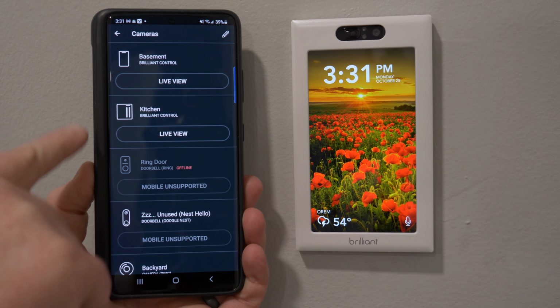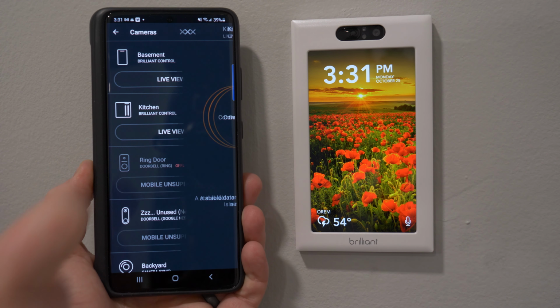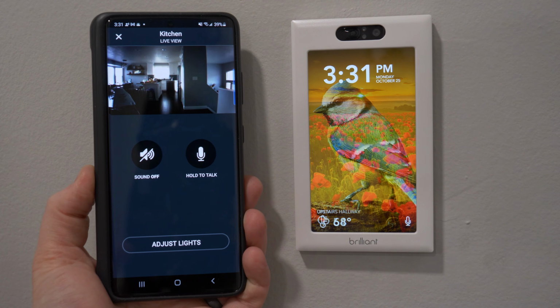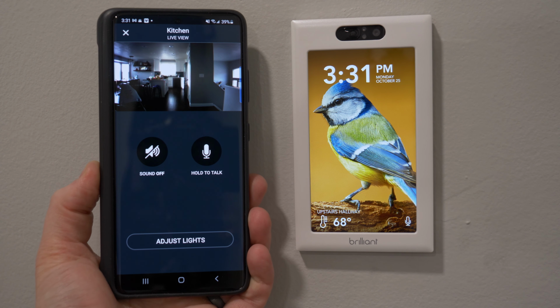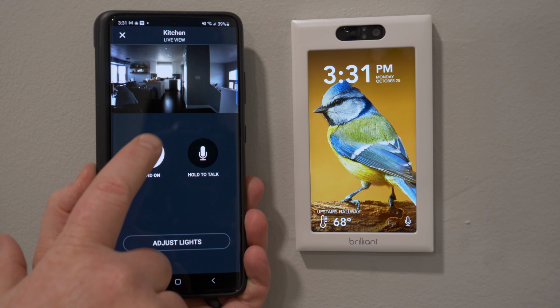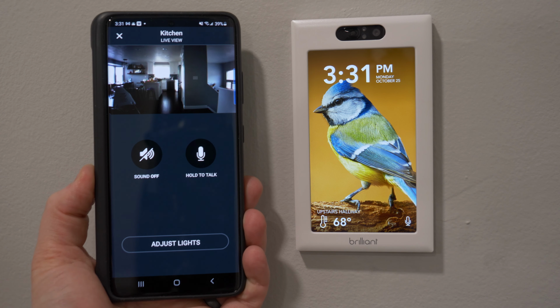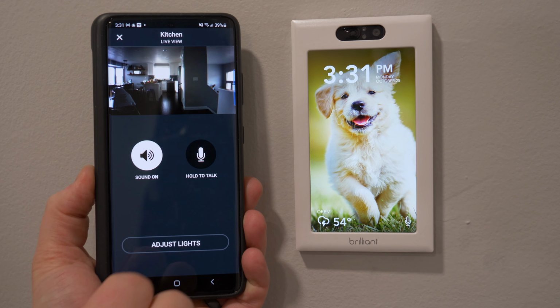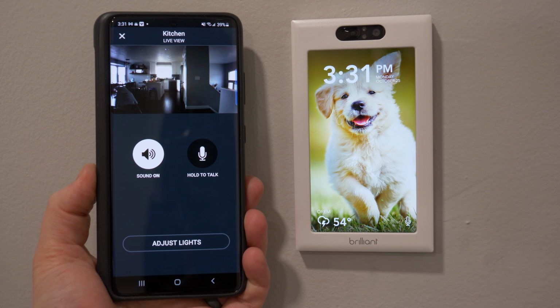So here I can view my different panels. If we want to look in the kitchen, I can just select view. Sometimes this does take longer than I'd like, but there you can see that was actually pretty quick. And then I can listen in by selecting that option. And if I want to talk through there, I can hold to talk. Hey, how are you doing? Pretty loud, I could hear it all the way down here.